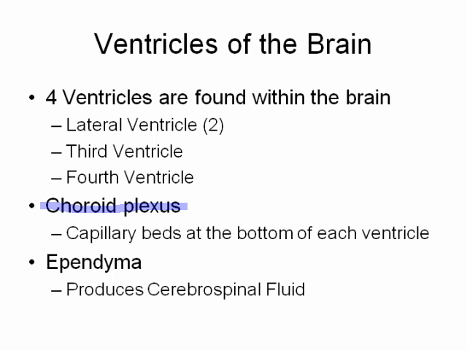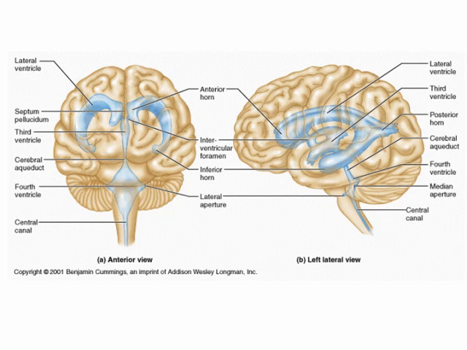Also keep in mind that each of these ventricles are interconnected. The lateral ventricle is connected to the 3rd ventricle, the 3rd ventricle is connected to the 4th ventricle, and there is a way for cerebrospinal fluid to leave the 4th ventricle. We're going to be looking at each of these passageways over the next couple of slides.